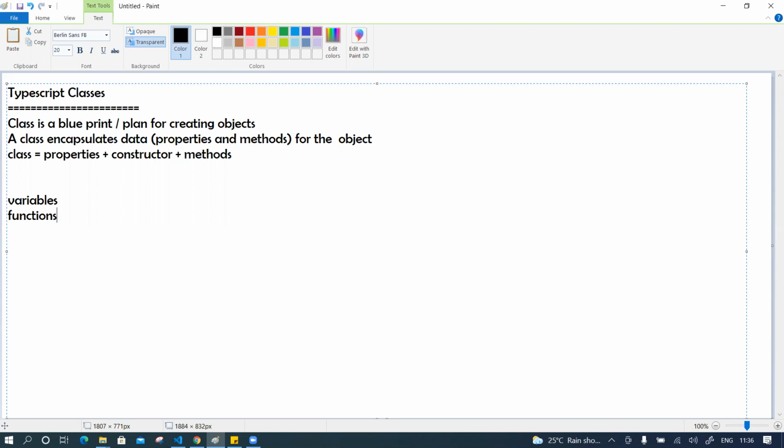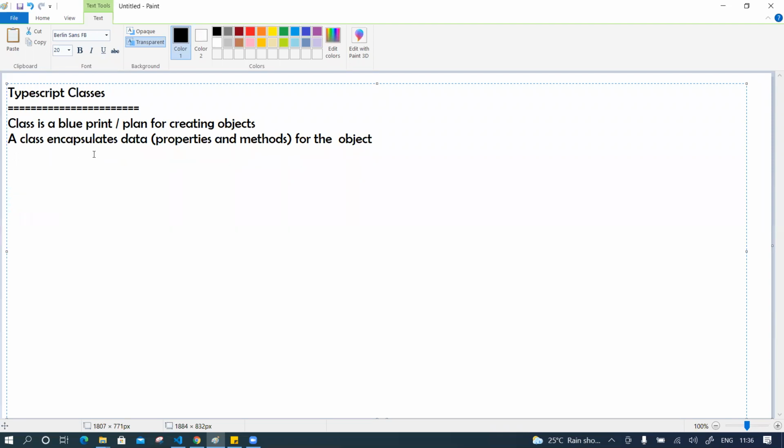But coming to the class level, we see one more extra layer, that is the constructor. At the JavaScript level also we created functions in the literal way and the constructor way, same as this one. This is a modern way of creating classes as well as objects. There we were creating functions and objects, here we are creating classes and objects. That's it.